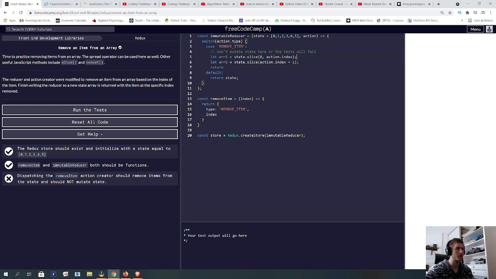It should not include the action index. I don't know if this concatenates them. I think it does, but I'm not sure.